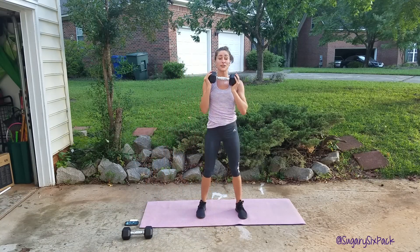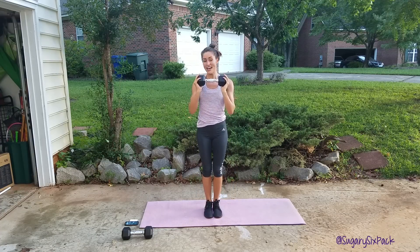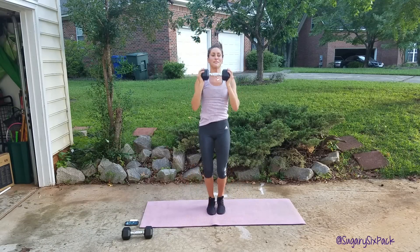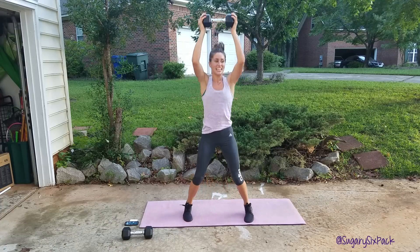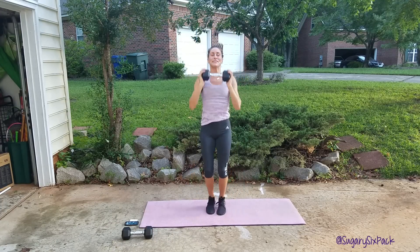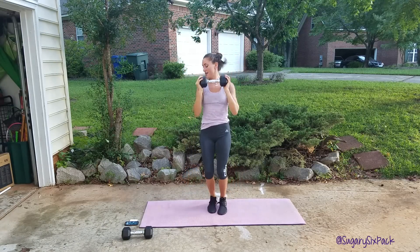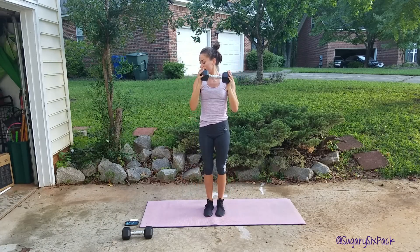Drop one weight — we're going to press jacks, to get the shoulders a little bit more. Make sure you don't hold this too close to your face. In my early days of training, I was demonstrating this exercise and I busted myself in the chin because I wasn't paying attention — I looked away to talk to someone while doing this, and it hurt very, very bad. Almost done. And rest.